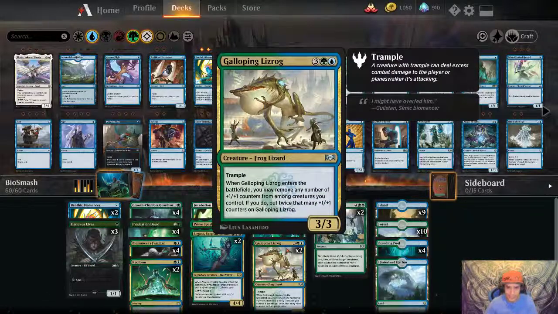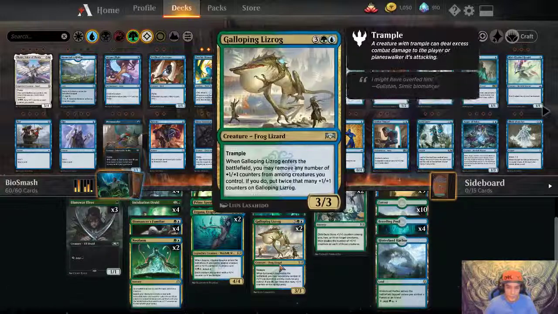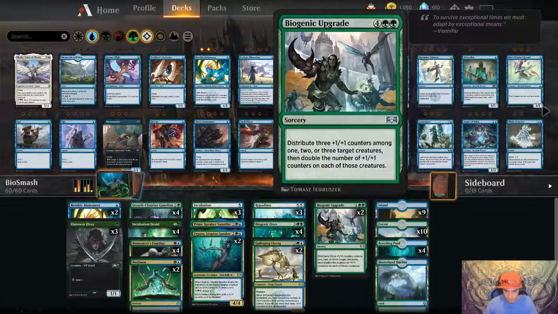We also have a Galloping Lizrog. So he has trample, he costs 5 and is 3/3. But when he enters the battlefield, you may remove any number of counters from other creatures you control, and if you do, put twice that many counters on Lizrog. So you can absolutely pummel the field with this.